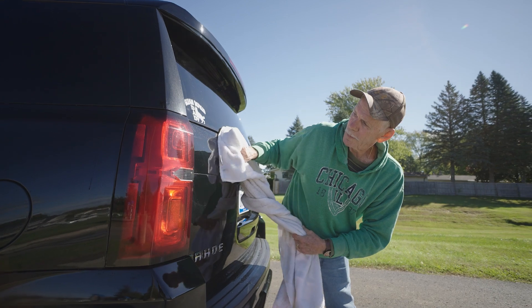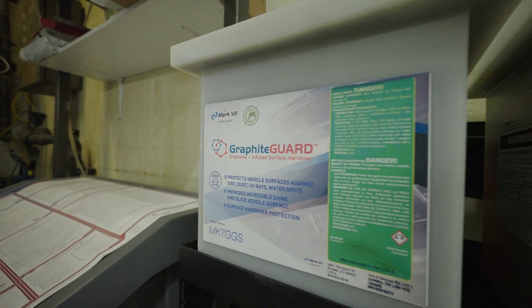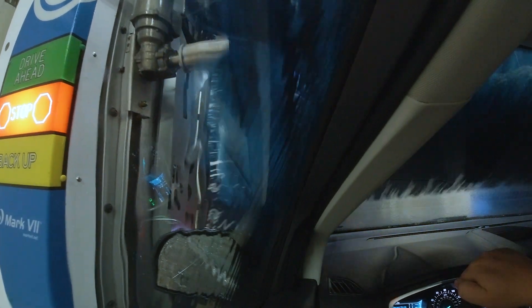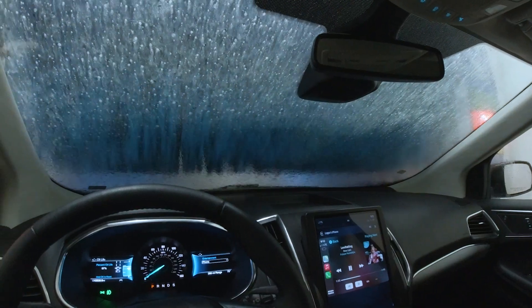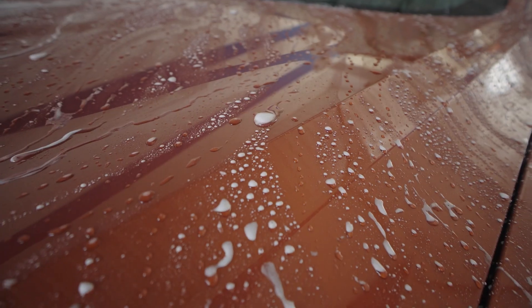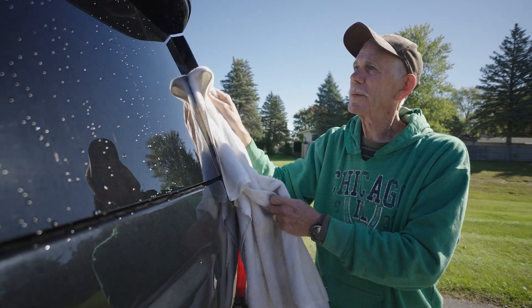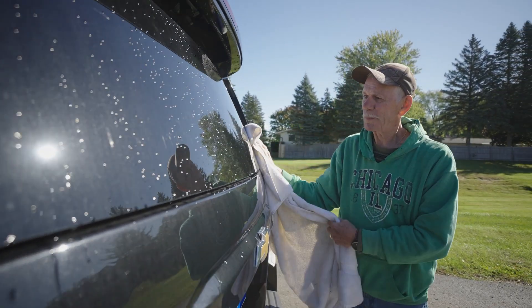I have customers that love the graphite finish because of its overall shine of the car. Since I've added the graphic guard, I have seen a lot of repeat customers because it makes it easier to clean the vehicle next time they come through. The graphite keeps the dirt from adhering to the vehicle, but once you rinse it off, it just rinses off like it was never there.